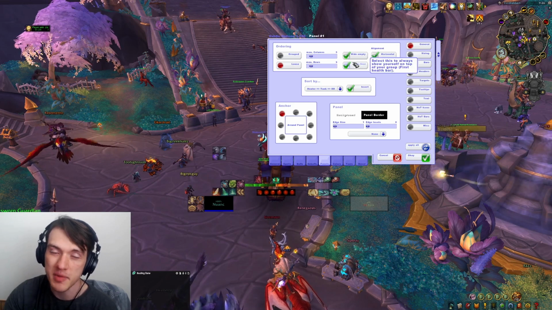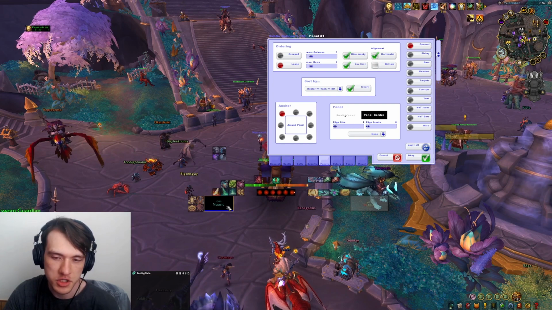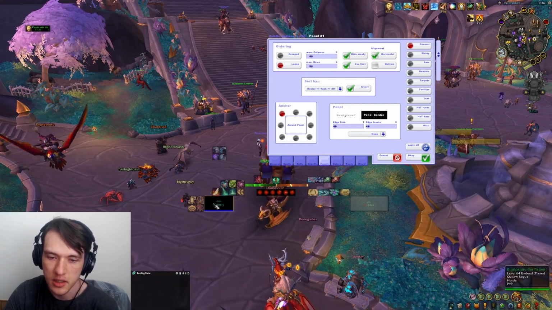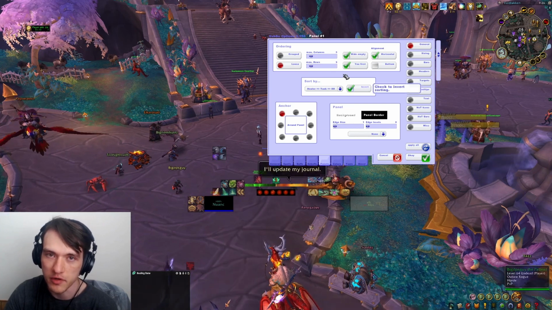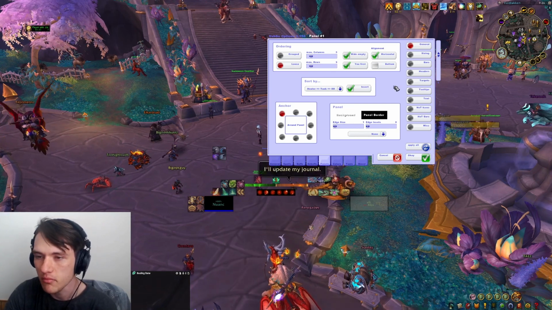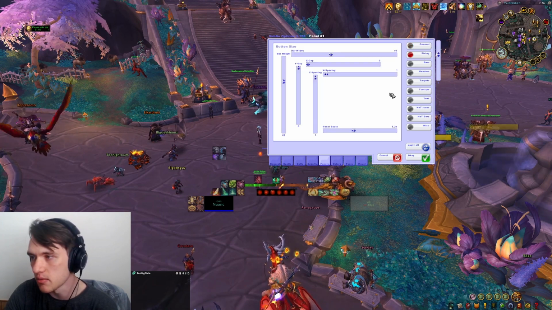And then I always put myself first because I use Vuhdo as my player frame as well, which has all the same functionality that you would normally have from a player frame. It's just being able to be modified by Vuhdo instead. Cool. Let's move on then to some other stuff in here.